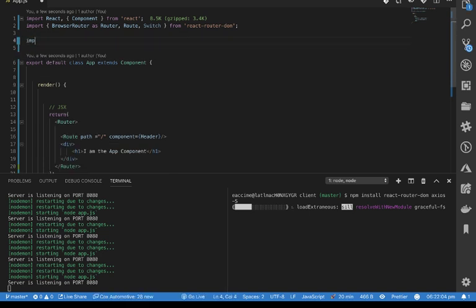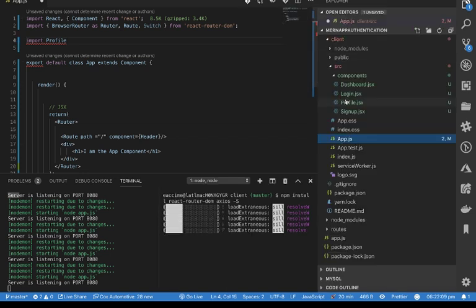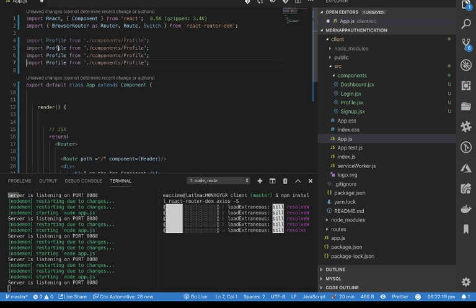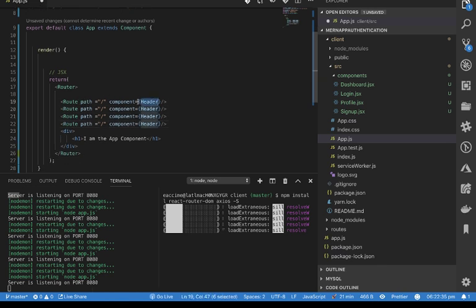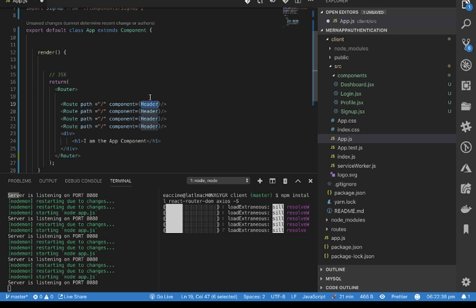And then the other thing I'd like to do, actually, you know what? I'm just going to go ahead and bring this other component like this. So I'll bring all these four components. I'm going to bring them inside the app so that I can render them. I think they're inside component, and then profile, and then I'll do the same thing for the dashboard. So I'll do dashboard, and then the other one I'll do is login, and lastly but not least, I'll do signup, and then here, this one's going to be profile.